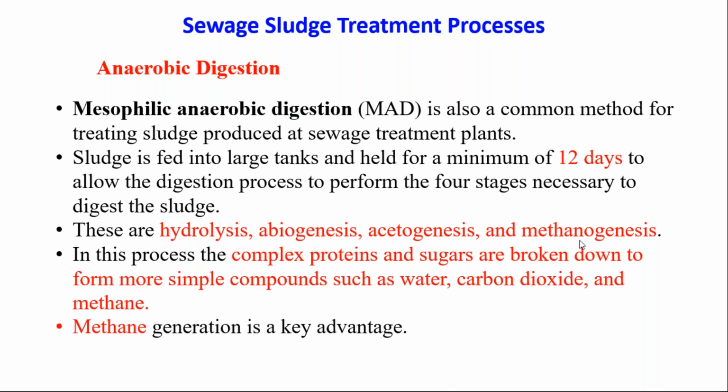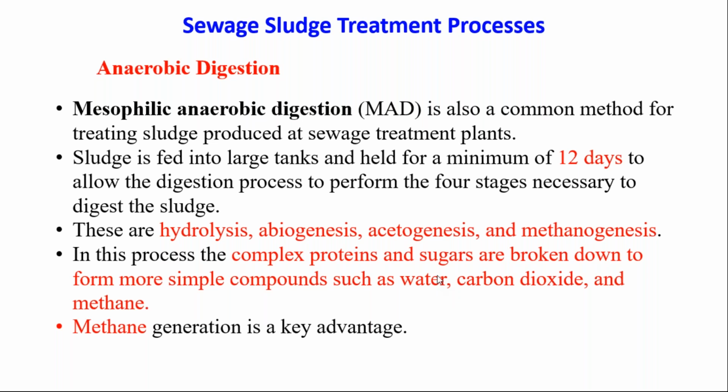The duration for MAD is around a minimum of 12 days, and the main output is methane, which acts as biogas.